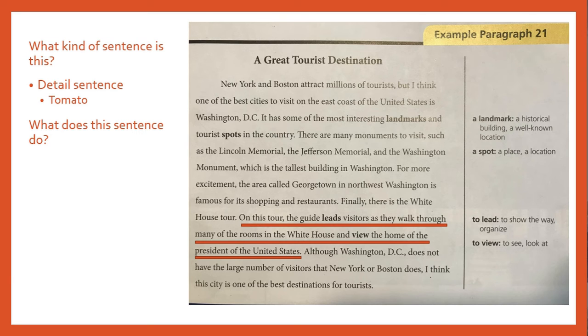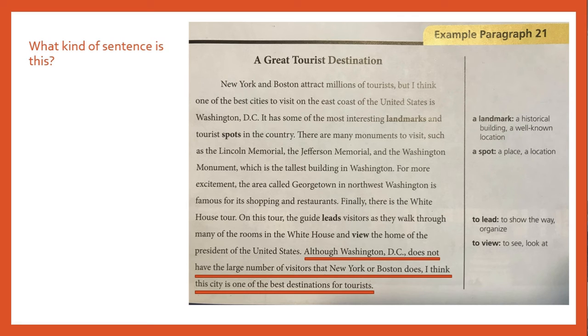the purpose of this sentence is to provide more detail about the White House tour. For example, we may not know why exactly the White House tour is such a great thing for people to visit D.C. for. So the next sentence describes what the tour is like to more clearly describe to the reader what makes the White House tour a reason to go to visit Washington, D.C. And because this sentence supports one of the supporting sentences, that makes it a detail sentence instead of a supporting sentence.